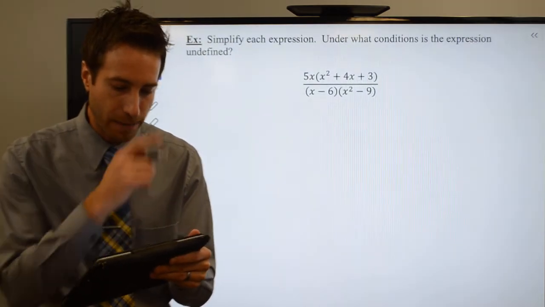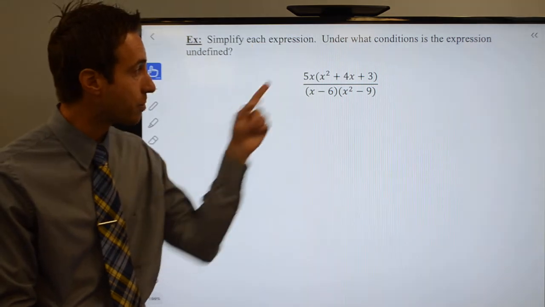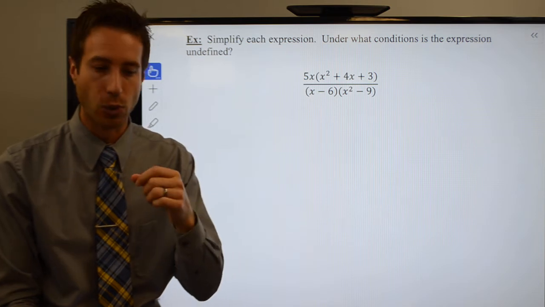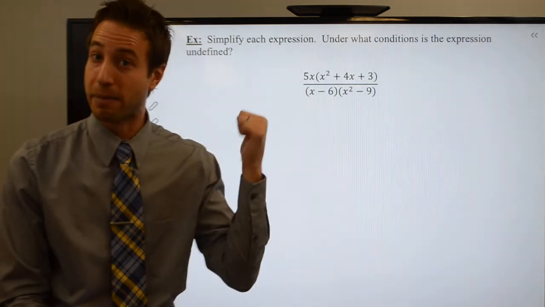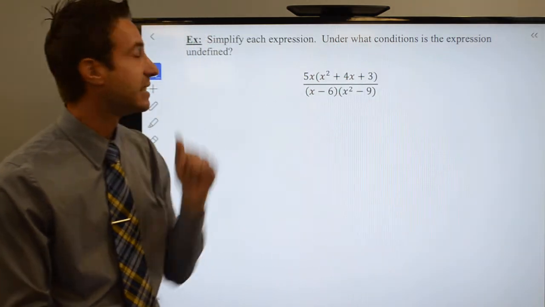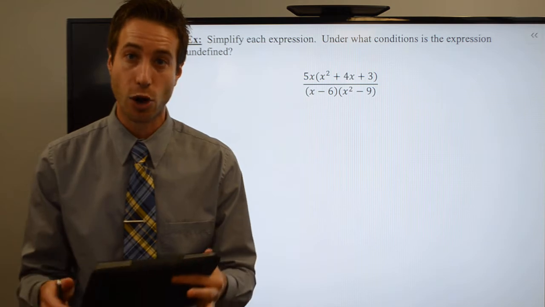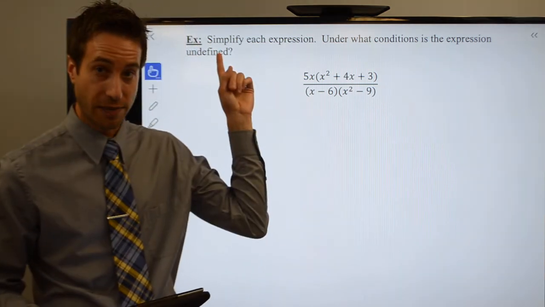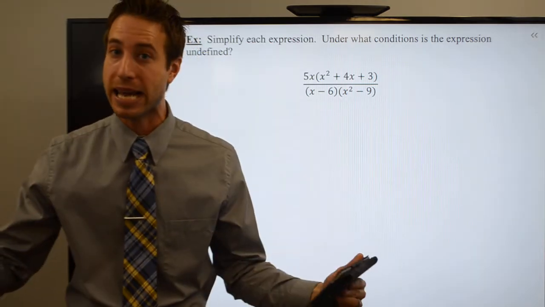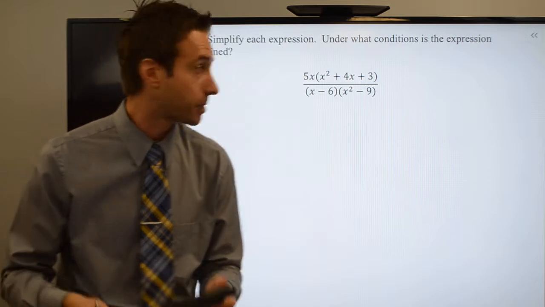So here's what I've got for you. We're going to simplify the expression. Here's my expression, polynomial on the top, polynomial in the denominator. We're going to have to use our factoring methods to take care of this. But then I ask you, under what conditions is the expression undefined? You're going to have to restrict the domain. Let me know what values of x give me division by 0, and then eliminate those values of x. Here we go, let's jump right into this.